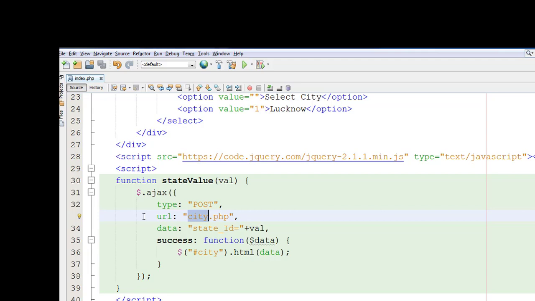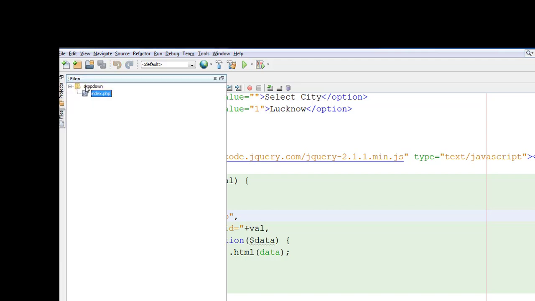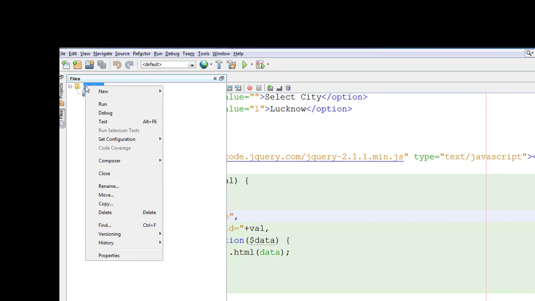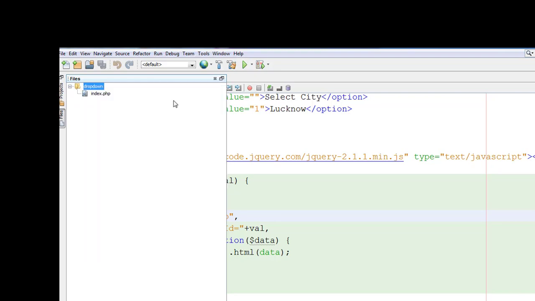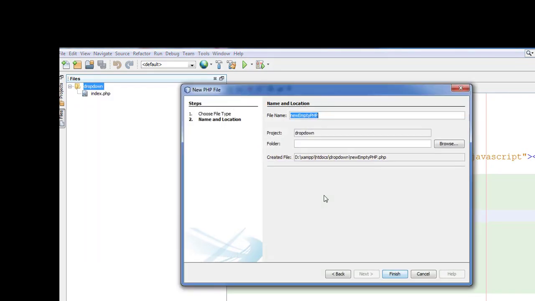Before we make city.php, we need to do some configuration and communicate with the database. So let's create a database file. Just make a new file; whatever name you want, you can give. I'm giving dbconfig.php.